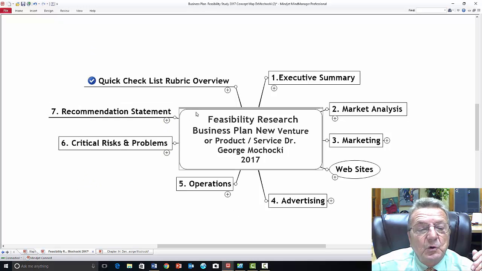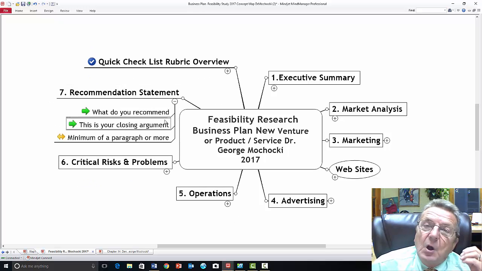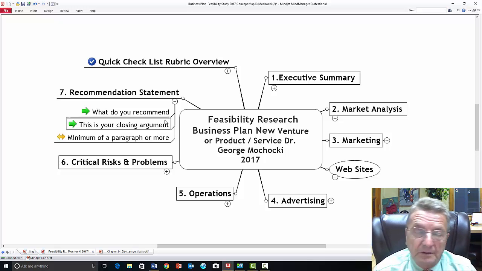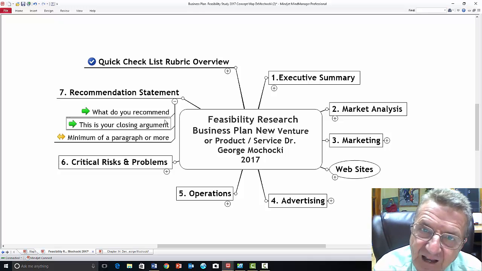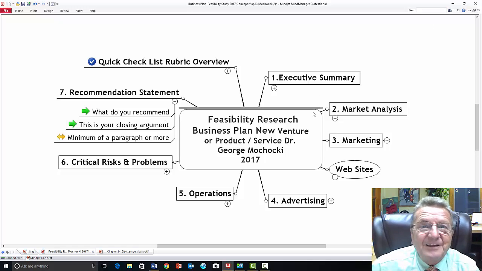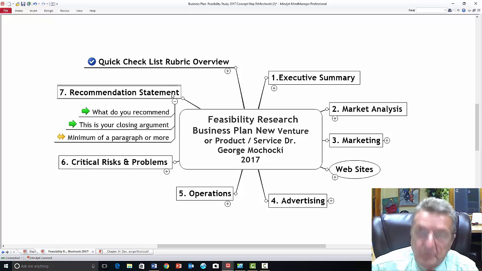Now, the last thing you do is your recommendation statement. What do you recommend? You may say after all this, my recommendation is, yes, this is a good venture because I can turn a profit, a return on my investment. I know my customers want it. There's a need in the market. Sell it. Remember, it's the last thing I hear. I hear all this stuff here, but then the last thing I see is your recommendation statement. Not, so, I think you should open it up. Sell it.